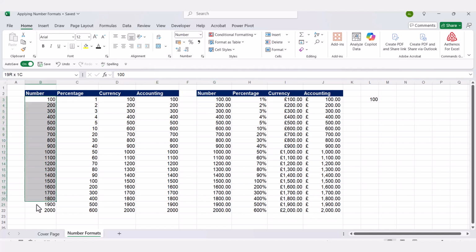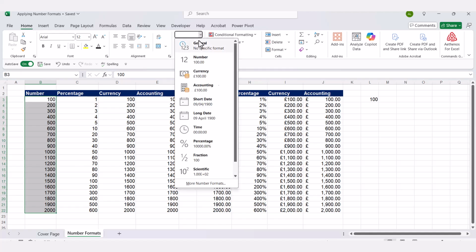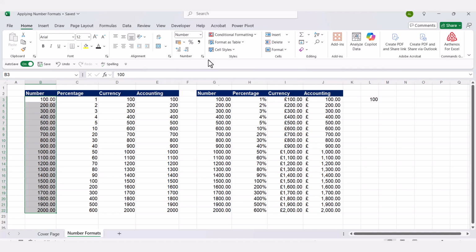I can select all of these plain numbers over here, go to the format drop down, and from there, I can select number. Earlier it was general. Now I select number, and see, number formatting has been applied. It has changed from the previous general number to a number with 2 decimal points.